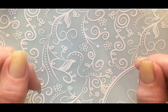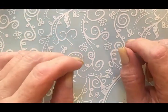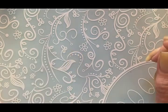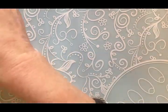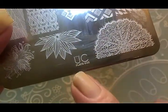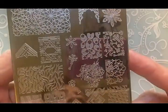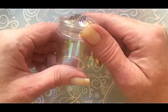Today I will be doing a Smoosh base coat with a stamping on top. And for this I will be using a Chic stamping plate, number 6-02. And then I will be using my Beauty Big Bang stamper.